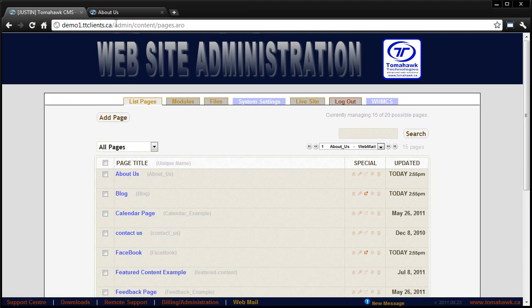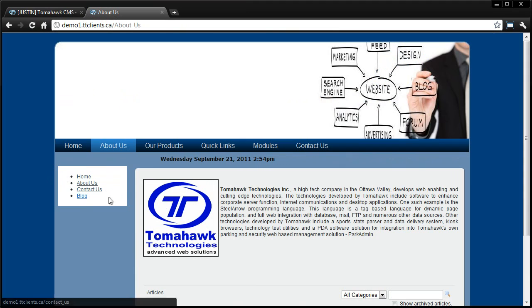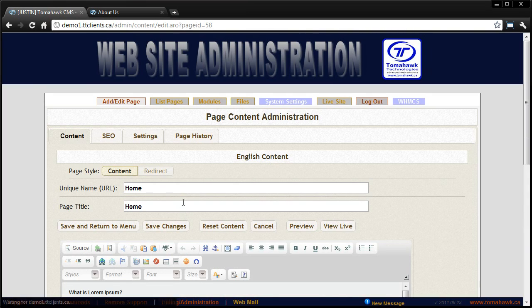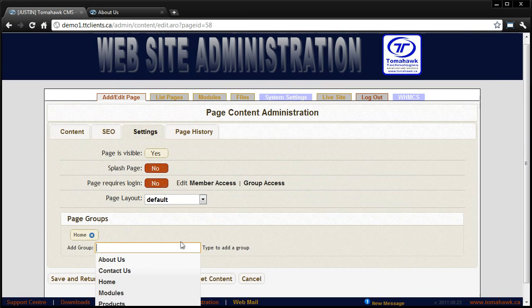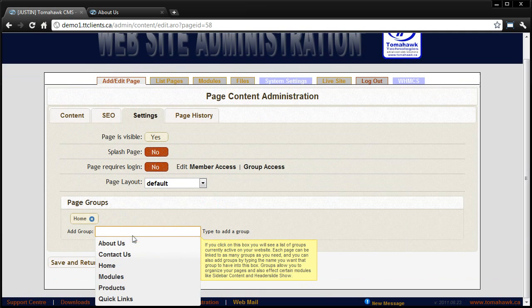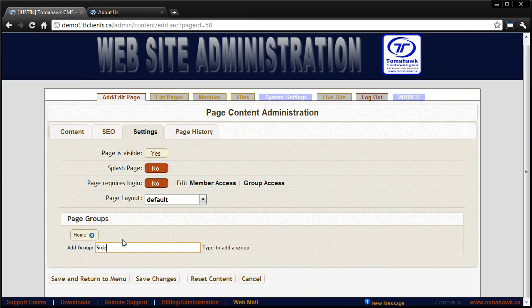What I would do in that case is first look at all pages. And for this example, let's just pretend About Us and Home are part of the sidebar, because I could go through the other ones, but it would be the exact same thing. So I want to find the home page in this example. So there's Home. Again, I could type it in the search. If I go to Settings here, we'll see the home page is part of the home group. That's fine. And now I'm going to make it a part of a new group called Sidebar. By the way, if I go back here, these are groups that are already created on the website. The one I'm creating is a new one. Sidebar doesn't currently exist, so I'm going to manually type it in and click Enter. But here are groups that already exist on this website, so you could click one of those again. You'll see that in a second when I do the About Us page. But I'll create a new group, Sidebar. Now the home page is part of the home group and the sidebar group. I'll save my changes and return to menu.